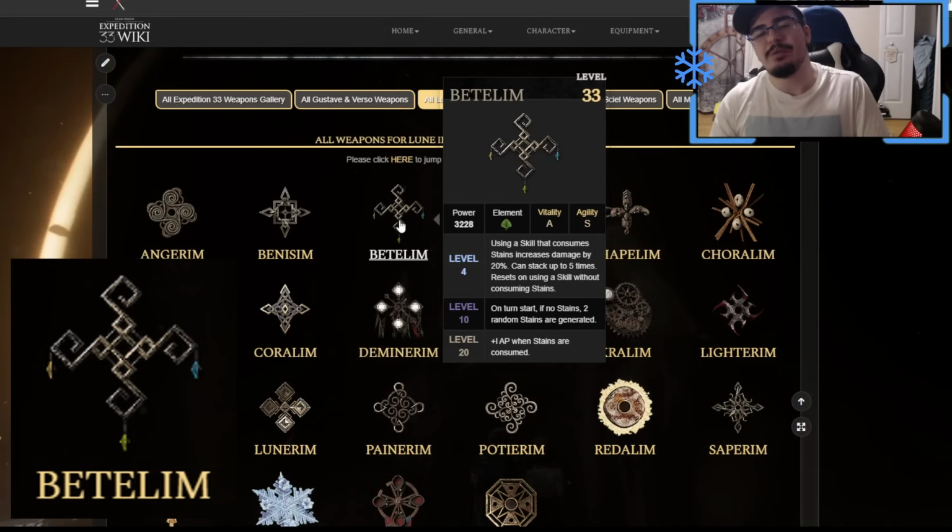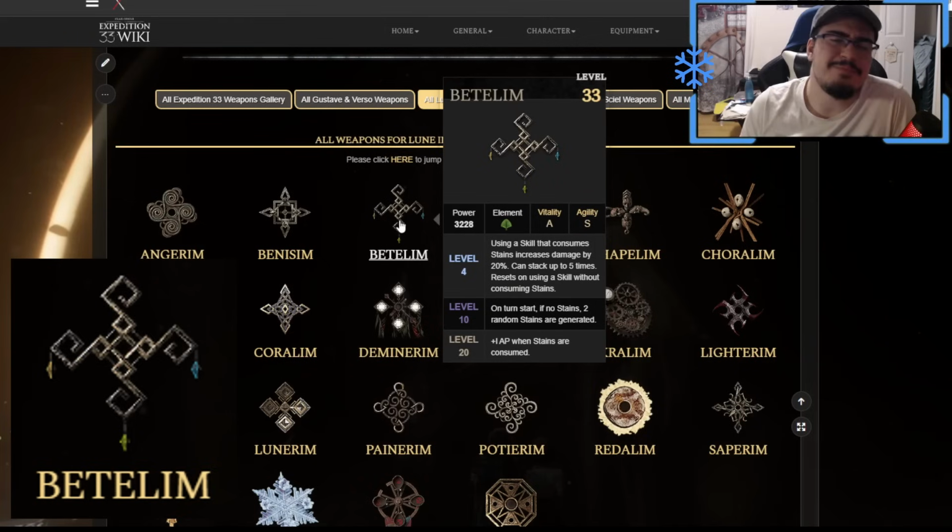Now the big problem I have with Betelim, and I've seen people rank it higher, but I don't understand. So let me know in the comments if you know what I'm missing. But in my opinion, it's not as good as Kralim. Why? Because it requires you to consume stains.